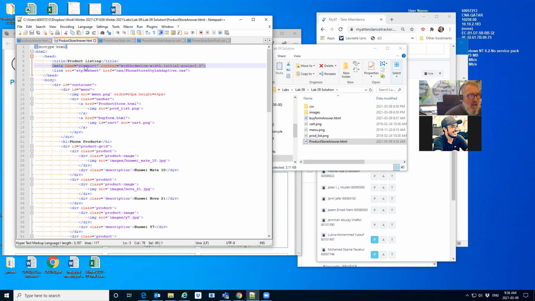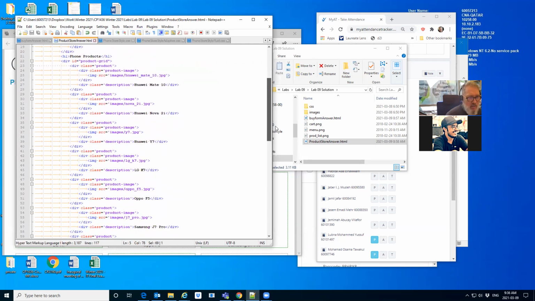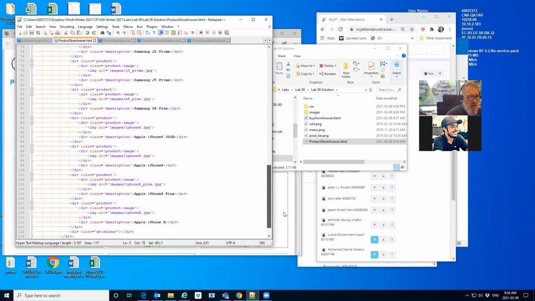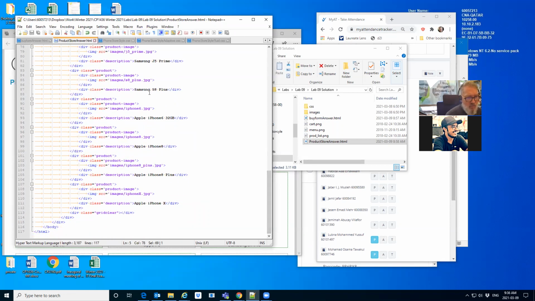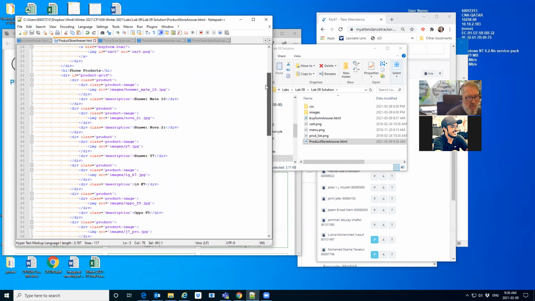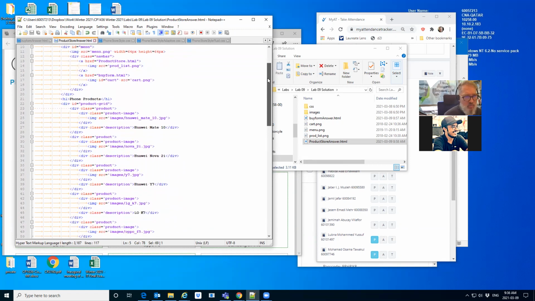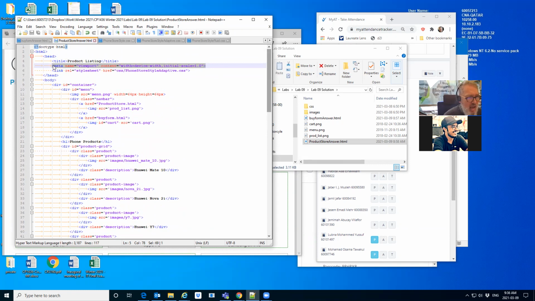We're using a meta tag. The meta tag is called viewport, and the width is the thing that is affected by the meta tag. So we're able to use a meta tag to affect the width of the document, and when the width of the document is affected, then things change. Now everything else in there I hope looks familiar. It's basically just a page that you had before, like your product list page. But what we've done is added a tag in the head, and we've also got a style sheet there.